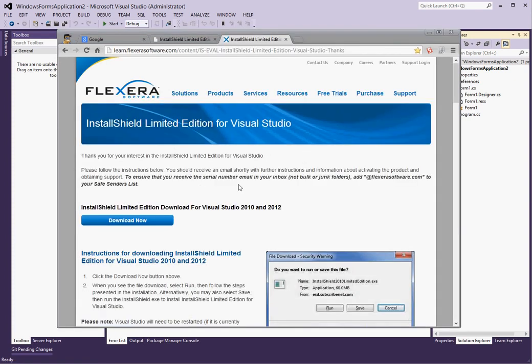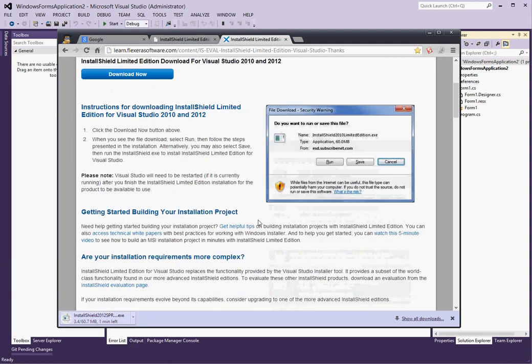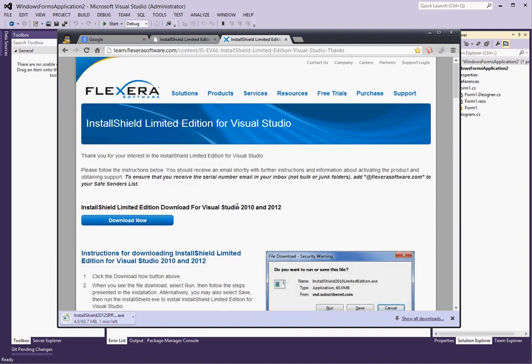And once you submit the form, it will allow you to finally download this software, which will take a few minutes.